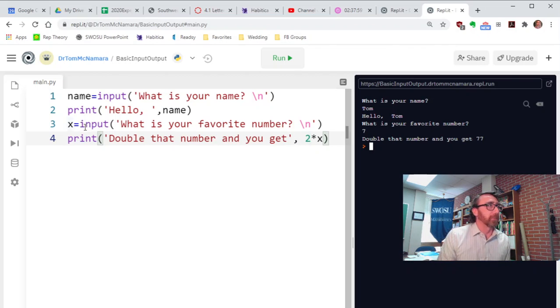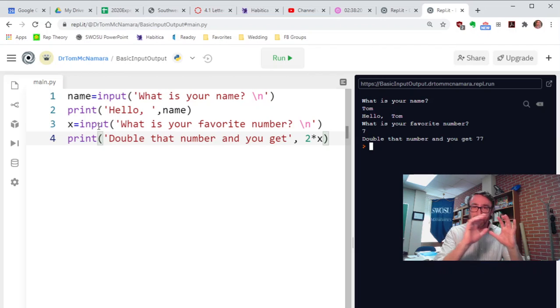The problem is that Python is treating my input as a string. Okay, these are some data types. Python lets you be pretty fast and loose with the data types compared to other programs, but you still have to be careful with your data types. So Python will treat any input you give it as a string.